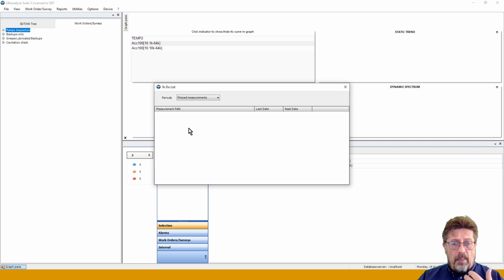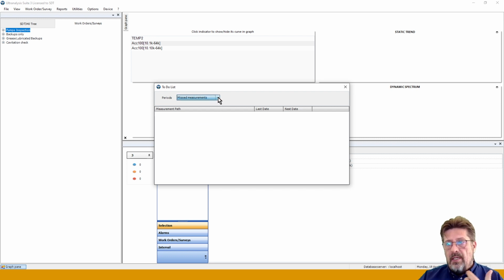But what you can do when you come to work in the morning, you can select missed measurements. And here it will be a certain number of measurements that are overdue. So the 30 days, the interval that you set, or 45 days or 6 months, doesn't matter, is overdue. So you need to do it. So by logic of the work, what is your first task? Your first task is to do the things that you are late with. So you can select them here and add them to a new work order, which will be called probably urgent. So I will select all the missed measurements and I will put them in the new work order. The name will be do it urgently. And then somebody, or me, or you, or somebody else will go and do that urgently.